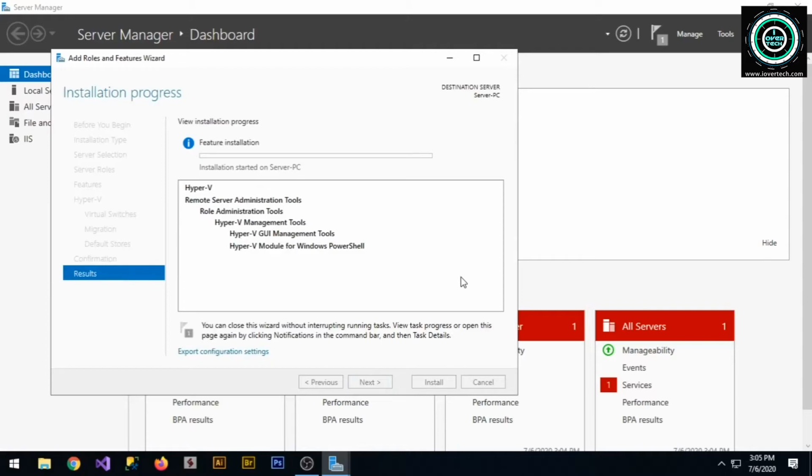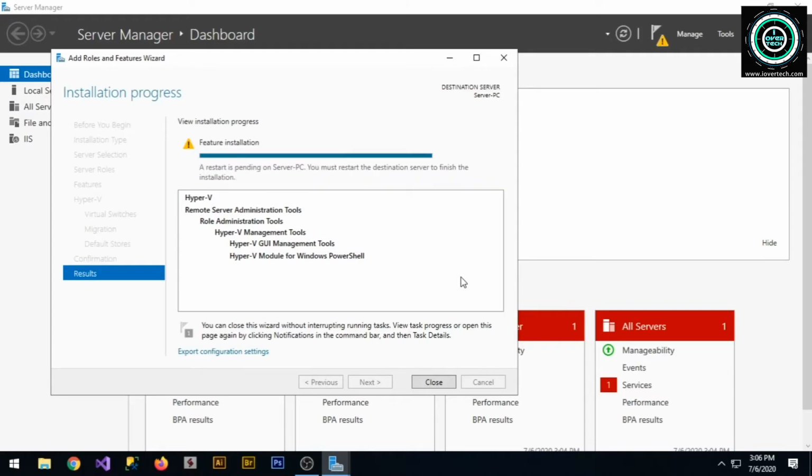It will take some time. Now click on Close.